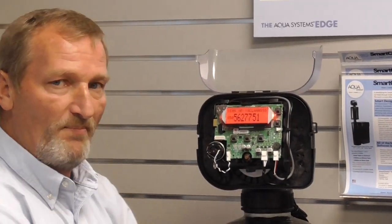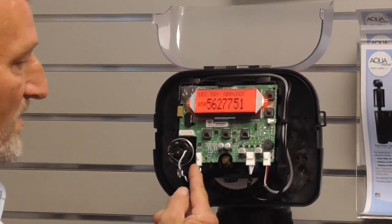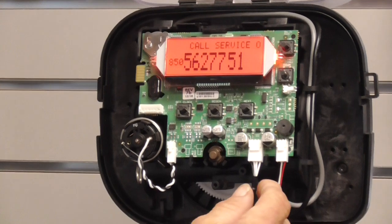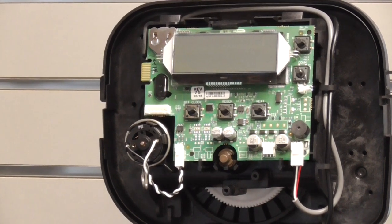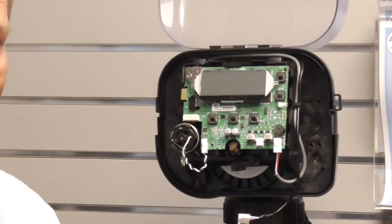Step 3: from the right, you will see at the bottom of the board there are 3 plugs. The second plug is our power supply. To do a soft reset, we just unplug the power supply, wait about 15 seconds, and then re-plug the power supply back. And that should reset our system back to its original state.